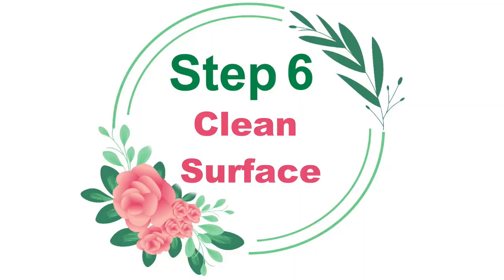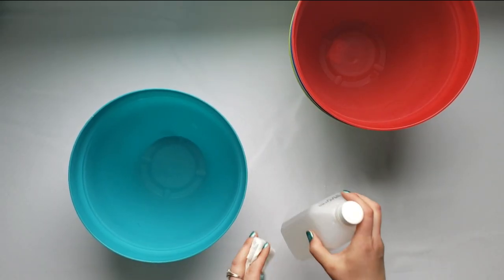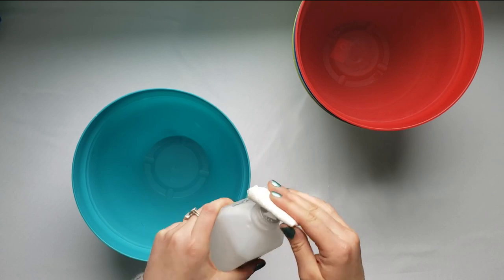Step six, clean your surface. I use isopropyl alcohol and a lint-free wipe.